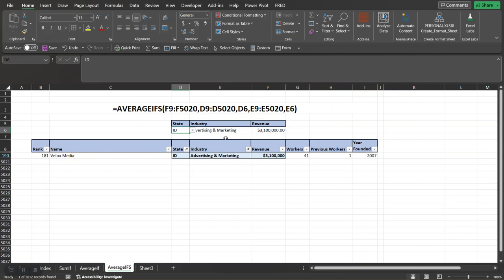I want to thank you for stopping by today. Hopefully this cleared up some of your concerns about the AVERAGEIFS function, and I gave you some other tips about filtering and putting filters on your data set through multiple different ways, either through the data ribbon or shortcut key, which is Control-Shift-L.